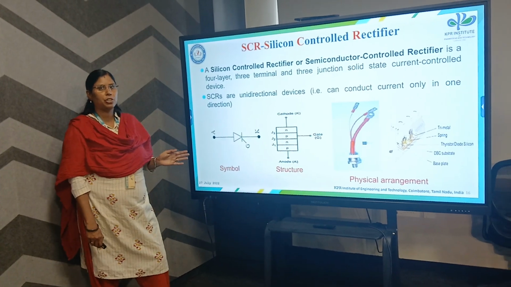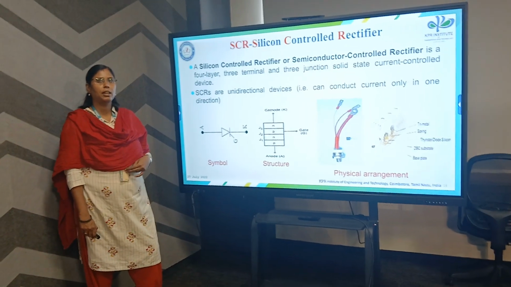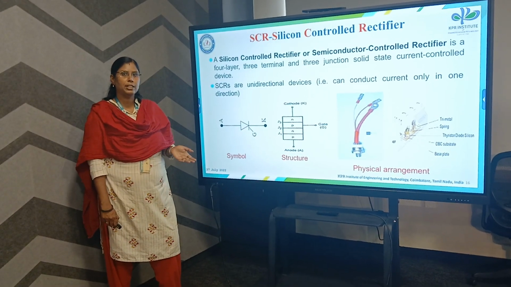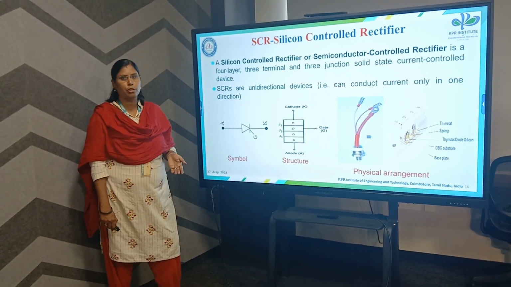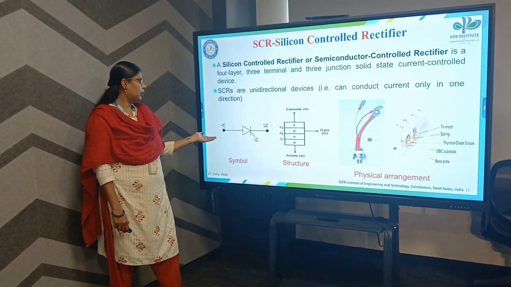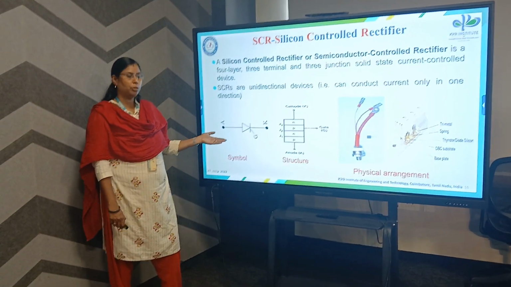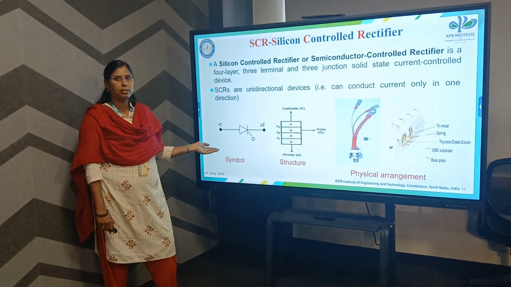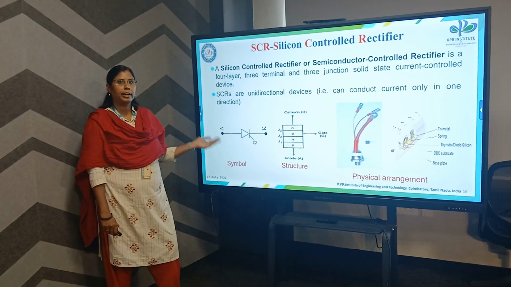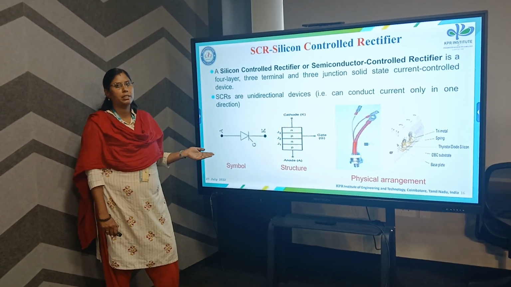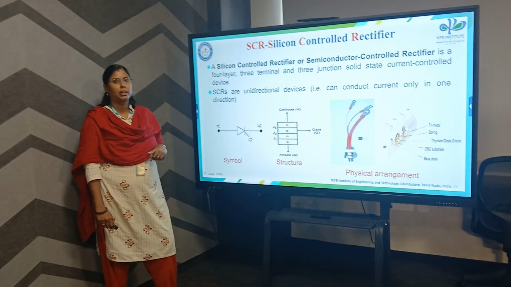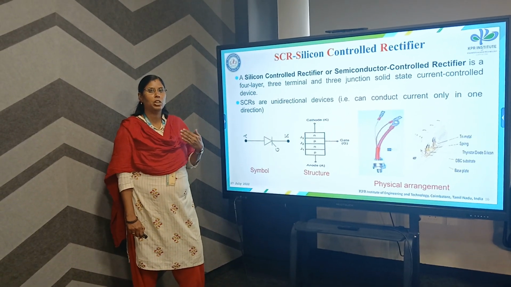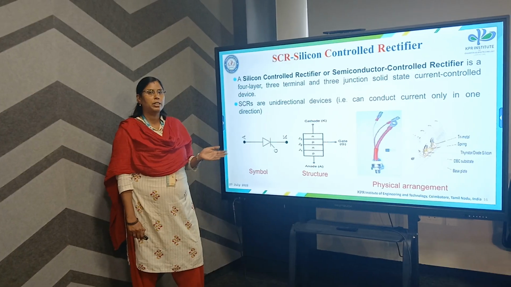First we start with the expansion of SCR. SCR stands for silicon controlled rectifier. The rectifier converts AC to DC and it also acts as a switch. Like a diode, we have the anode and cathode in SCR, and the third terminal is the gate. So it is a 3-terminal, unidirectional, current control device. Unidirectional means the current flows in one direction only. It is a current control device because current is the main parameter that changes all the reactions in the SCR.